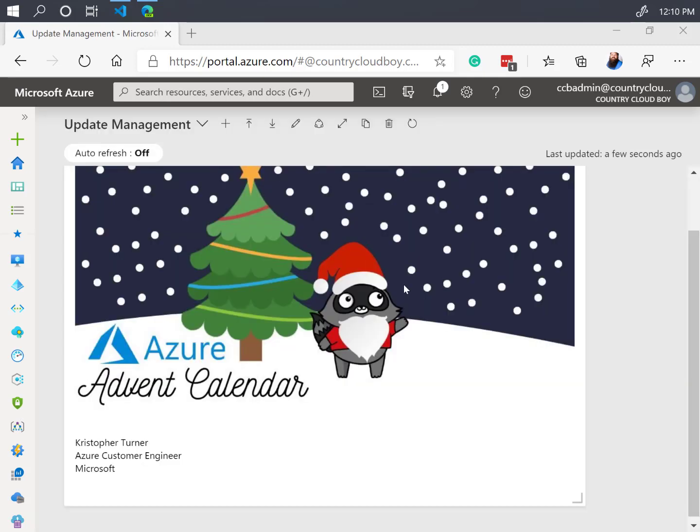Okay, so let's do a quick overview of everything that we did manually. We created the Log Analytics workspace. We created the automation account. We enabled the update management service solution on the automation account. We then went and configured the agents on those VMs using various methods, either by going into the virtual machine blade and enabling the service, or by just connecting them to the Log Analytics workspace.